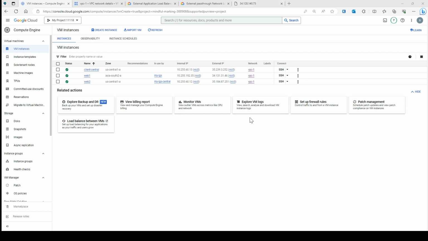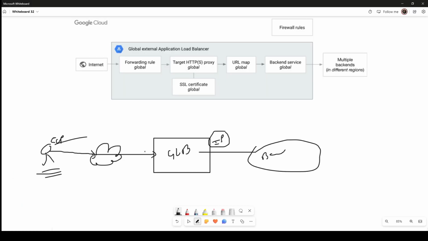So this is all about the Google Cloud application load balancer. Load balancers are essential tools for improving the performance and reliability, and you can scale your web servers. They also improve the security of your application, because your application is not directly exposed to the internet. Google Cloud offers a variety of load balancing, and this is one specific to the application load balancer.